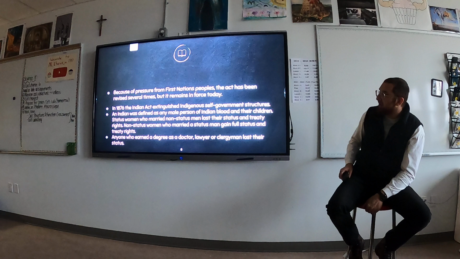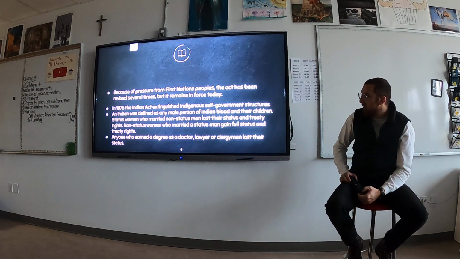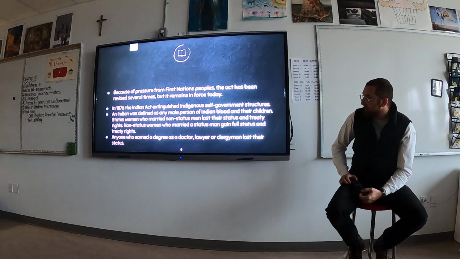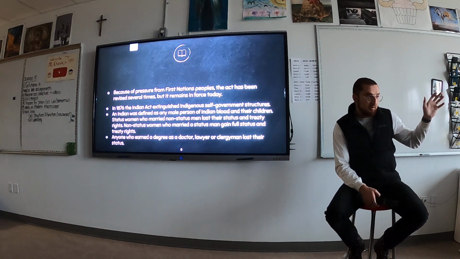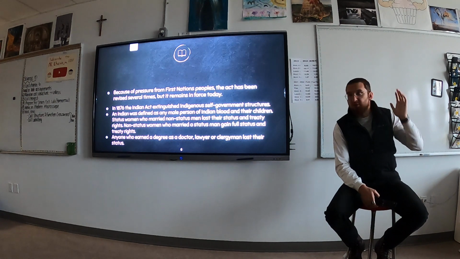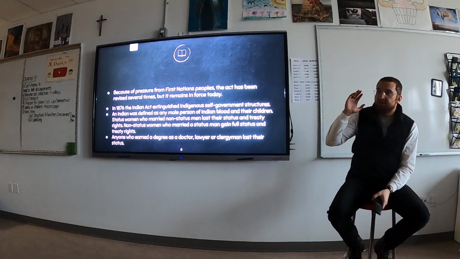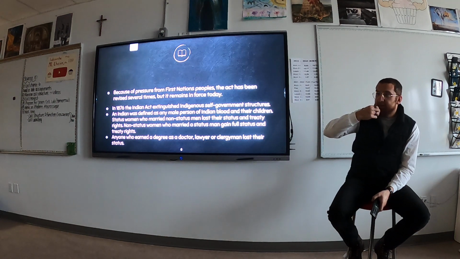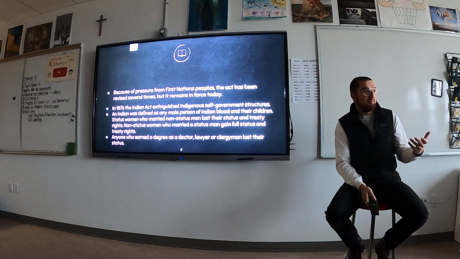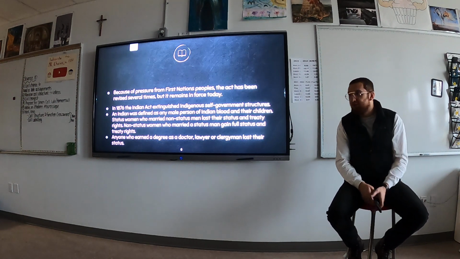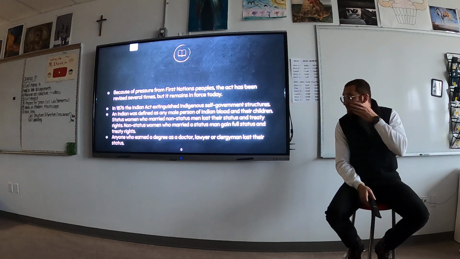Okay, this third point here: an Indian was defined as any male person of Indian blood and their children. Status women who married non-status men lost their status and treaty rights. Non-status women who married a status man gained full status and treaty rights. So if you're an Indigenous woman and you, let's say, marry a white guy, all of a sudden you've lost all of your connections to your treaty rights, and you wouldn't be considered an Indian by the government. So bizarrely, they're just changing the definition of who people are based on a legal document rather than genetics or DNA, which obviously they didn't have back then in 1876.